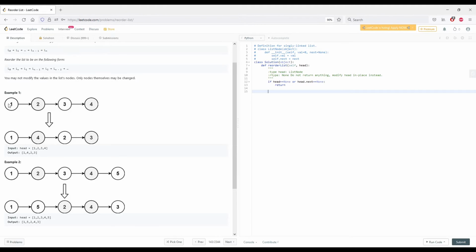So for example, for here, if we have a fast pointer and a slow pointer, they initially start at this head here. So fast would go twice the speed, skipping a node in between. So 1 iteration, 2 iteration, fast is none, so we can't go on any further. Okay. And then what would slow look like? 1 iteration, 2 iteration. Okay. So we're approximately halfway through the list. Slow pointer right now is at the beginning of our second list here, so that's great.